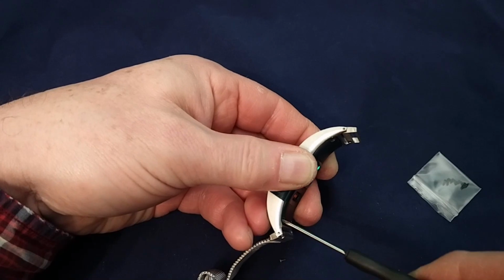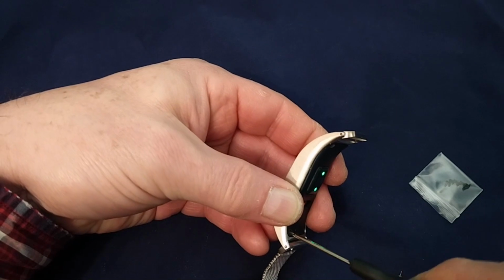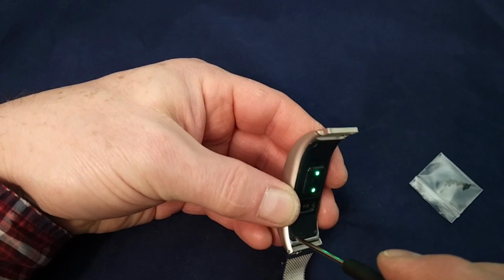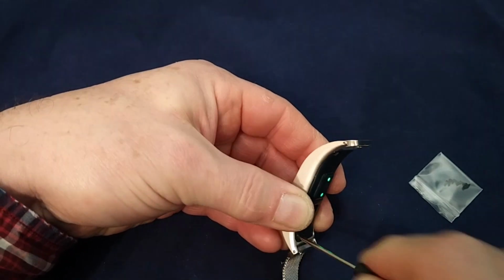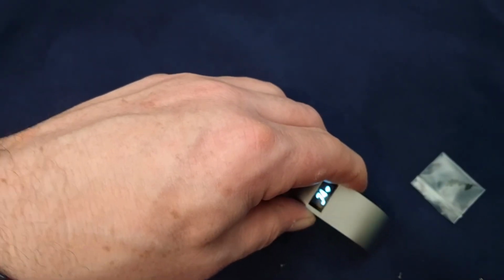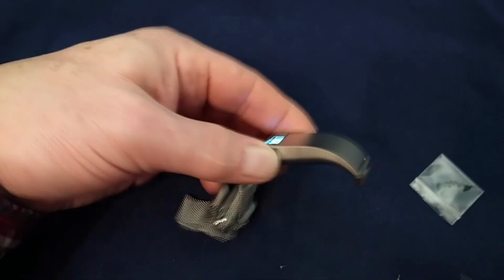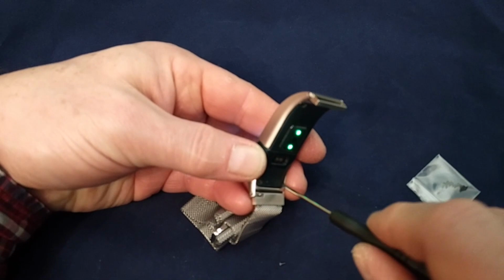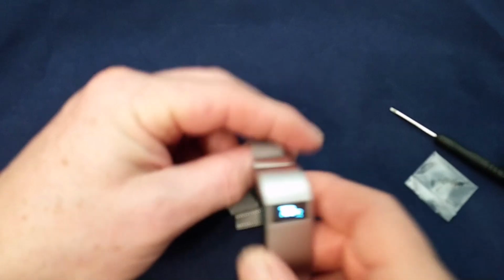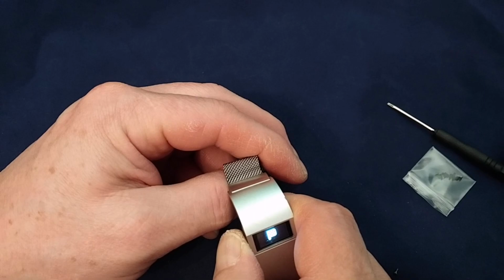Much as I don't like to do this, it's hard to know how much to tighten these up, but I guess a pretty good indicator is that when the little screwdriver starts slipping, you've probably tightened it enough. There it is. Sometimes it's difficult just to get it in. There we go. So I think that's pretty much it. I've started the timer mode. Let's see if I can just turn it off. That's it.